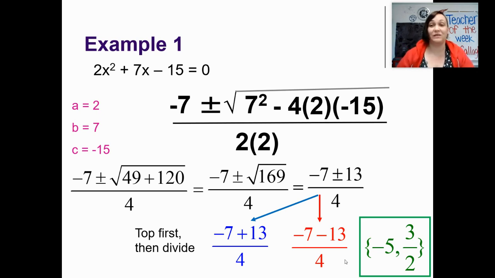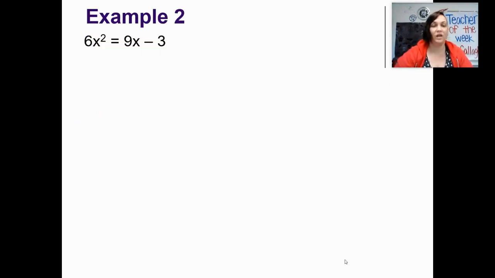Let's do one more together just to make sure we understand. Now, in this example, it is not in standard form right now. Standard form, we learned yesterday, needs to be set equal to 0. So I will need to do a little finagling to make it equal to 0. I like it when the a is positive, so I'm going to take the 9x and subtract it to the other side, and I'm going to take the minus 3 and add it to the other side. Remember, when you move something from one side of the equation to the other side, you always have to change the sign of it. So if it was a positive 9x on the right, it's going to be a negative 9x on the left. And same thing with the 3.